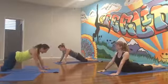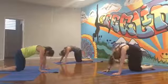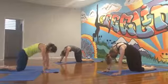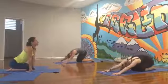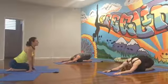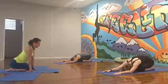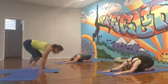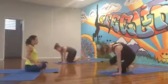Moving into your Angry Cat. So, coming up onto all fours and round the back, deep, deep stretch. Lengthen and release. And then you can move into your Child's Pose. And coming up, and then move yourself to seated. We'll release the back a little bit more. Dandasana.